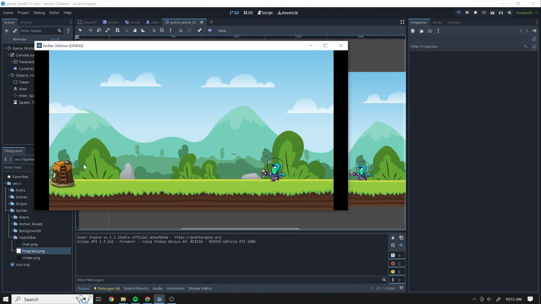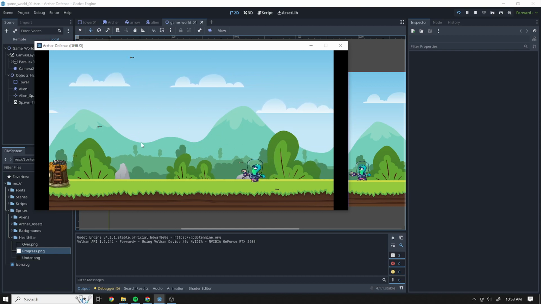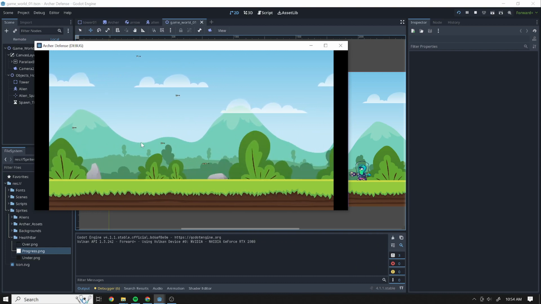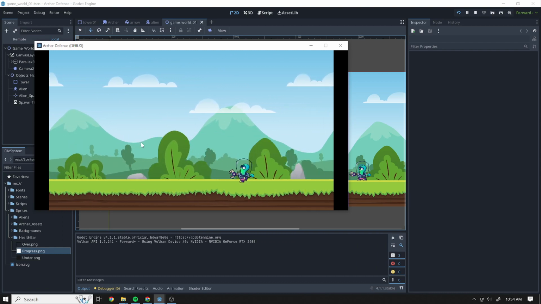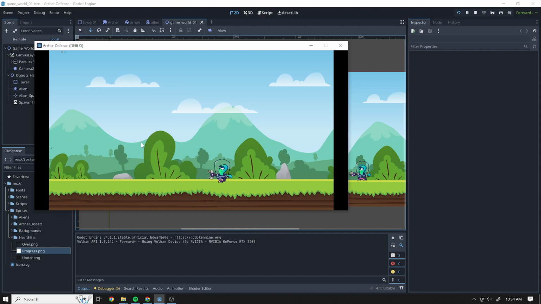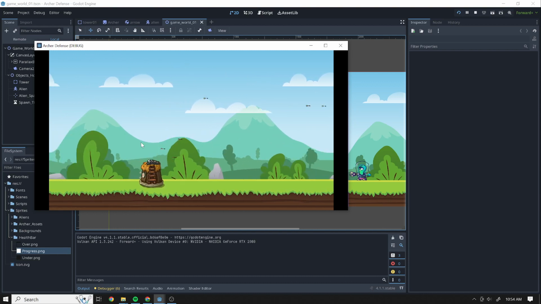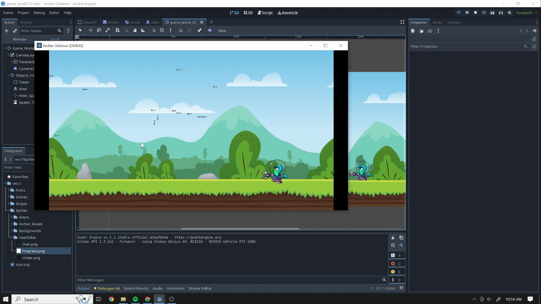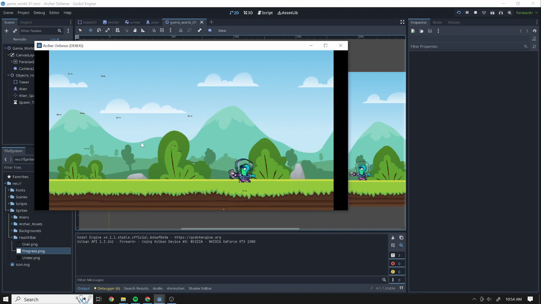If I press 2, it'll add more archers. If I use the arrow keys, you can travel left and right and take a look at the map. If you press, I think 3, yeah, 3, it'll create more aliens for you. There is a limit to how many archers you can have. There's not really a limit to how many aliens you can have.